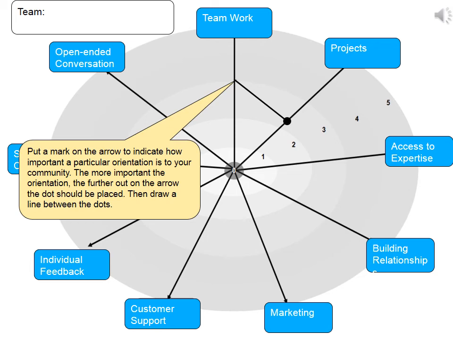So you're going to start by filling in the activities and then prioritizing. If projects are most important, your dot would be up near the 5. If it's less important, it would be closer to the middle. And then you'll start connecting those things so you can see the overall pattern. You may want to do this on a whiteboard so you can erase and change, or each member of your team might want to do it once you've set the activities and then compare, because you may have different opinions. And that will be part of how you figure things out as a team.